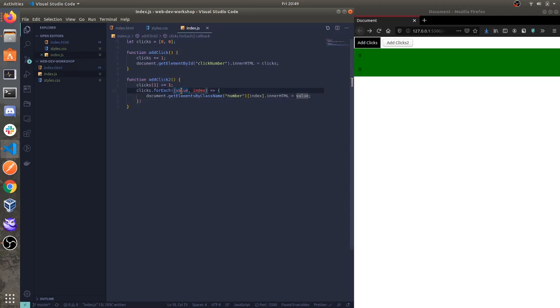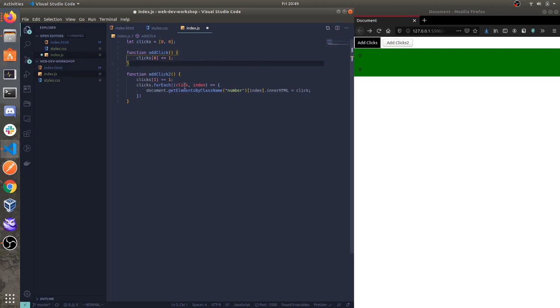So if I change this to clicks, it might be more clear. And in this one, we want to keep track of clicks 0. And then this will be changed to whatever this is.